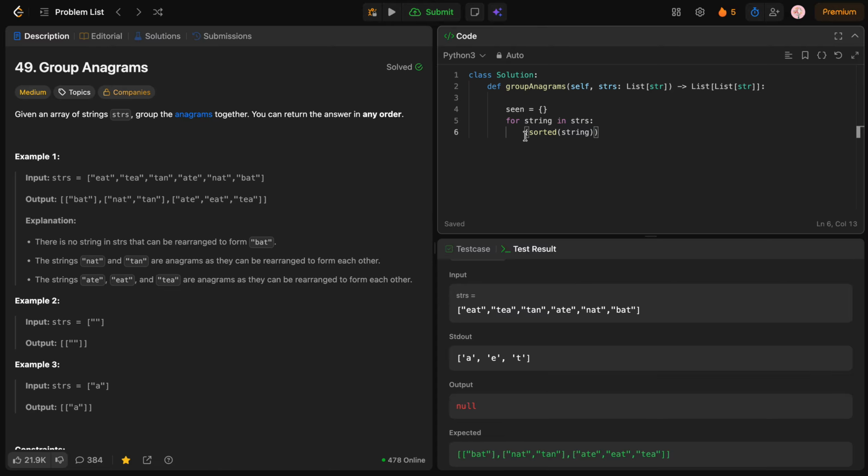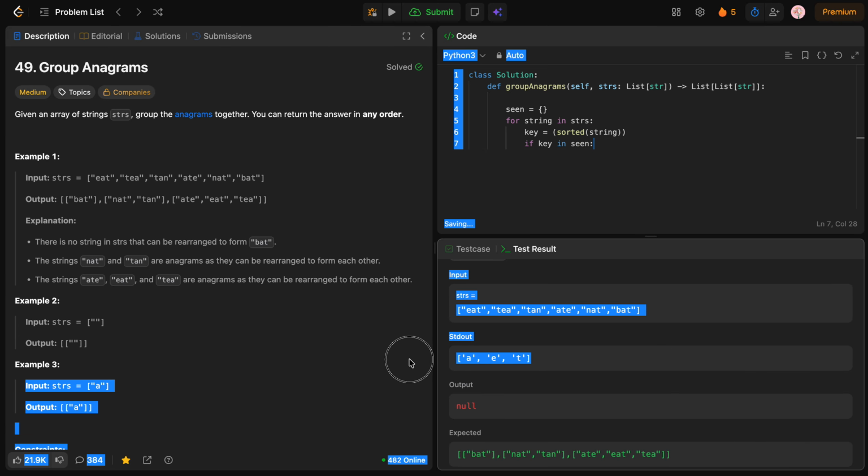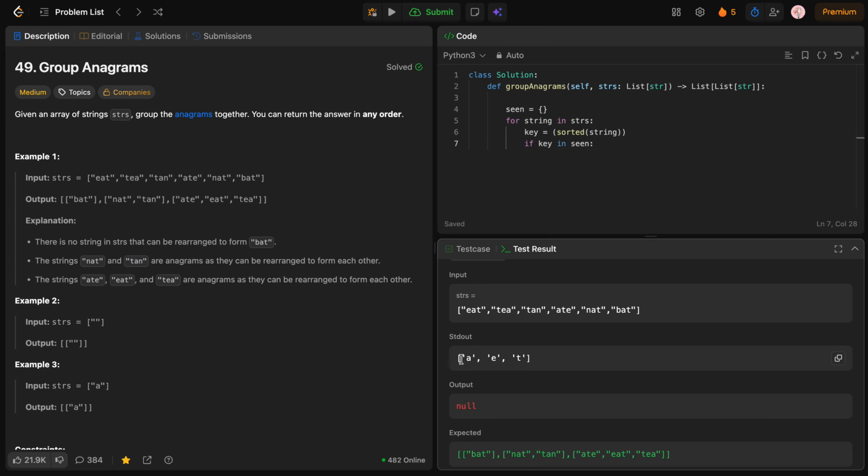So we can use this as the key. If key in seen, that is, if we have seen this sorted pattern before, we'll do seen of key dot append the current string.